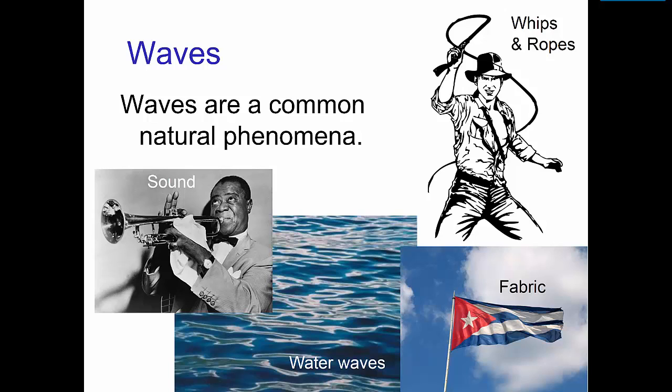Waves are an example of effects animation. There are many different kinds of waves, such as water waves on the ocean and ripple waves on fabric. You can also create a wave pulse by flicking a rope or a whip. And then there's sound waves, which are invisible but they're waves nonetheless.